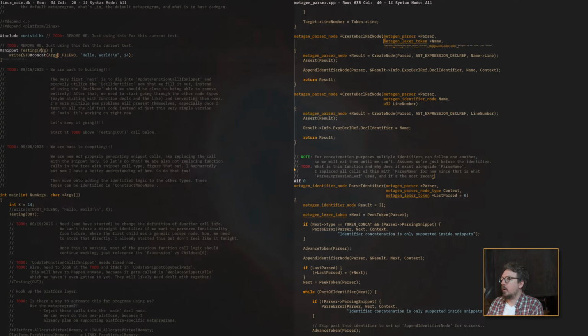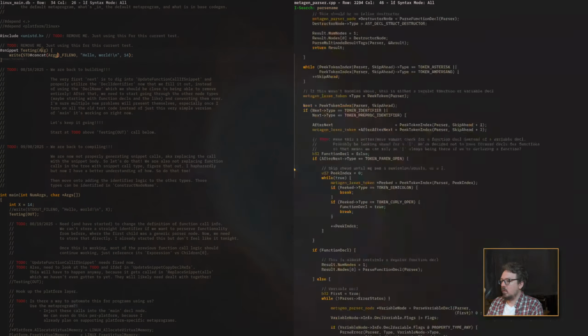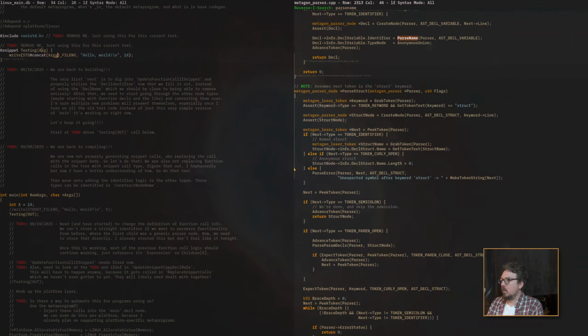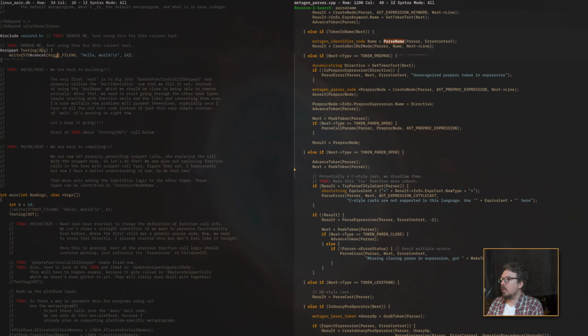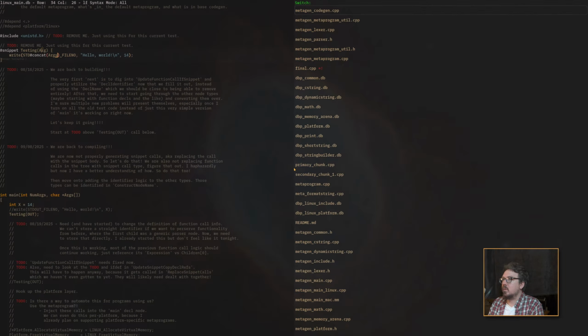Parser, token, context. It's this one. So we're getting the line number from the name. So where is that coming from? Next. Why is next's line number not correct? It's a token concat. Do those not get a line number? I'm confused.